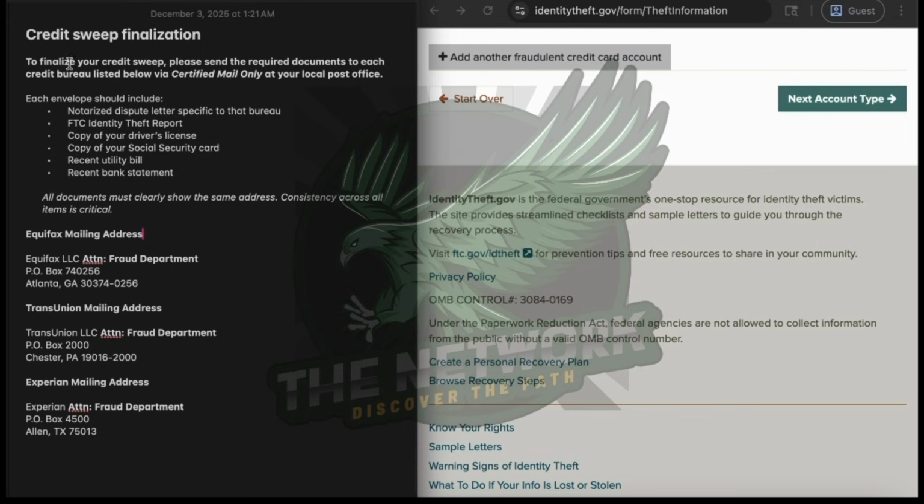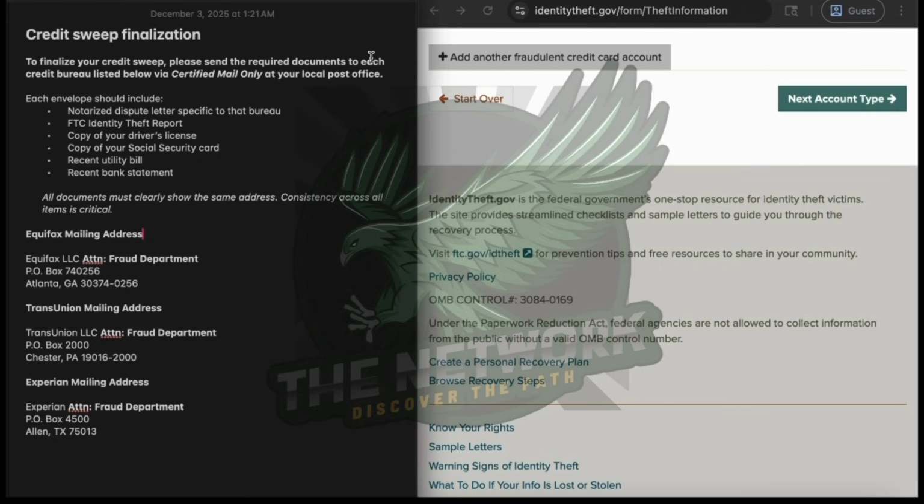It's pretty self-explanatory here as we go over it. So to finalize your credit sweep, you need to send all your credit documents to the credit bureaus, and I listed it below because you're going to send this FTC report and the letter that I showed you guys earlier. You're going to send all that information in separate packets to each separate credit bureau. That information is going to be sent to these direct addresses for Equifax, TransUnion, and Experian. You want to make sure that you send this information direct access, certified mail, and this is the definite detail that a lot of people miss, and it's a big reason why a lot of people's process doesn't work out.